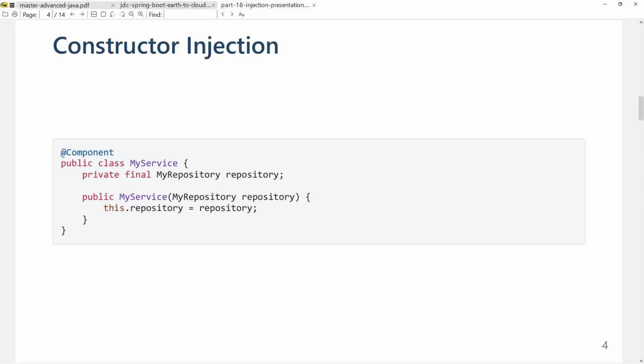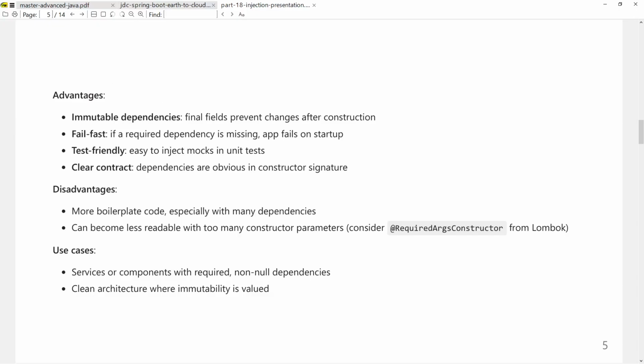When using frameworks like Spring Boot, we want to clearly define the dependencies using our configuration, using our annotations. So I want to make sure that they will not change during the execution. Okay, so the immutable, it's a good thing. Fail fast because it's a constructor: you can construct or not. If you can't construct, the application will never start. That's as simple as that. So it's a good thing.